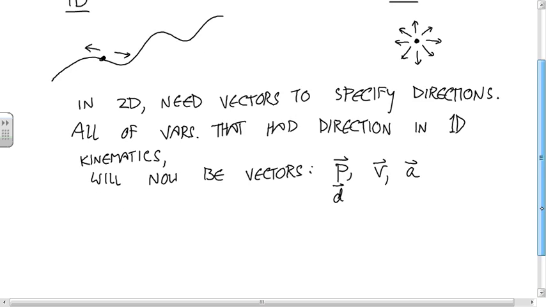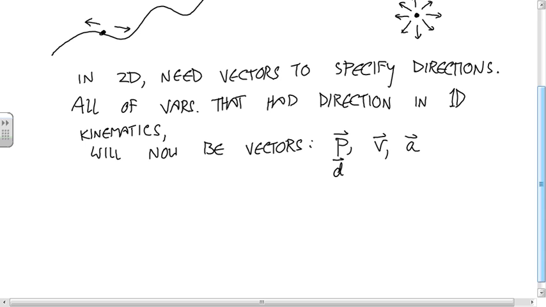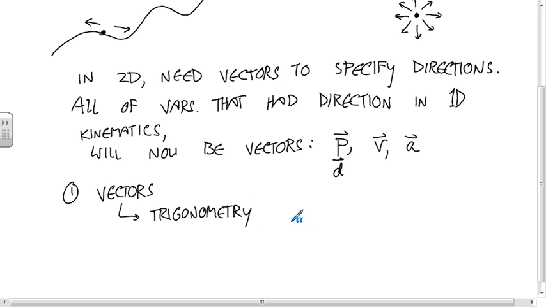Okay, so in order to go into two-dimensional kinematics, we need some mathematical preliminaries. Like first, we have to figure out what a vector is. That'll be important. So we first have to talk about vectors. And in order to talk about vectors, I'm going to have to give a little introduction to trigonometry. Not very much, but we'll just have to do some trigonometry. Essentially, the trigonometry that we're going to have to do is understanding a little bit about what cosine and sine are, because we're going to have to use those two functions, the cosine of an angle and the sine of an angle.